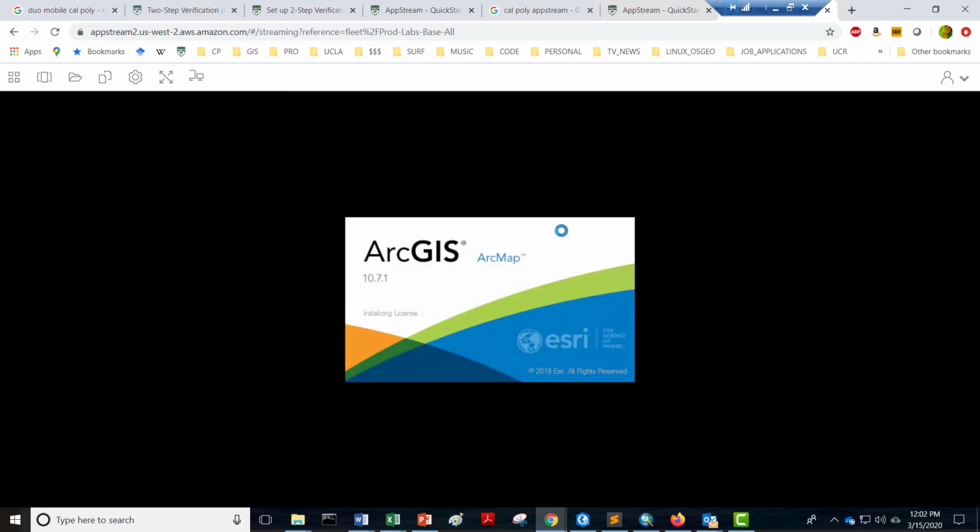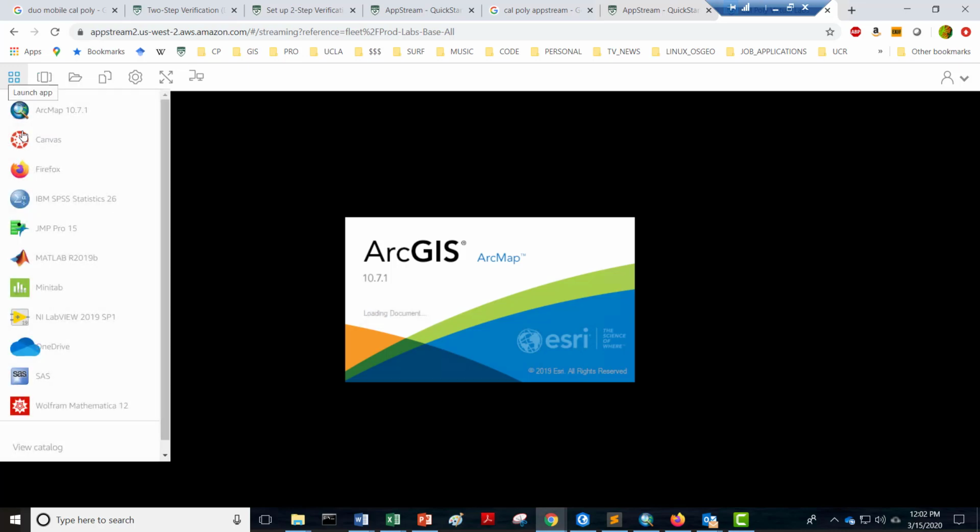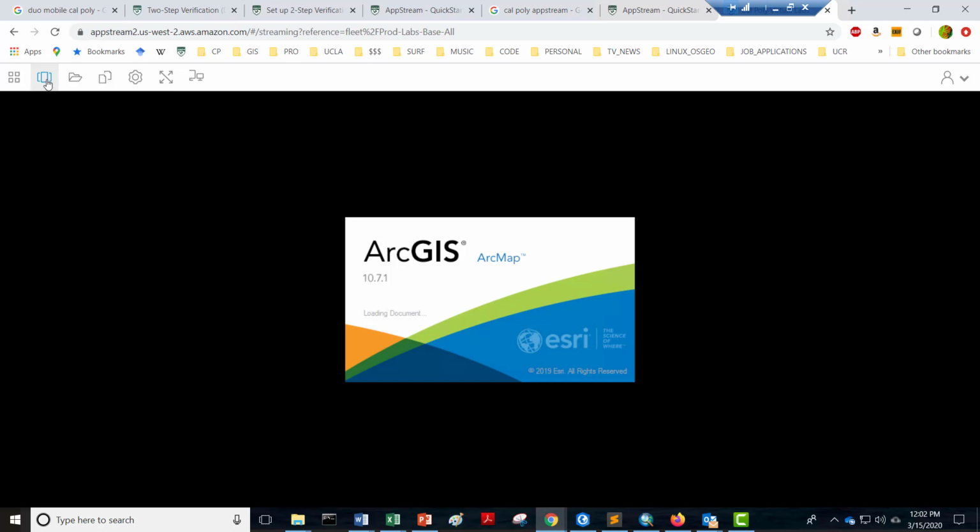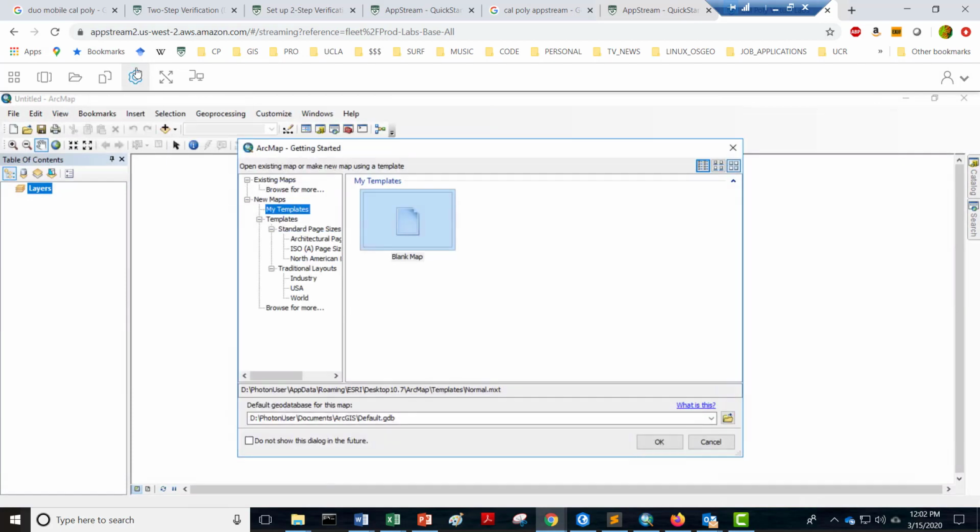Hopefully, there we go. Okay, so this is ArcMap 10.7.1, and we'll give it a moment to boot up. You've got all these different options up here, all your different software that you can mount. You can get into OneDrive. You can check out your file, which gives you a temporary space to work from. You can copy to a local device and paste data into your remote session. There are different resolution settings, that kind of thing. You can go full screen, so let's just try that.